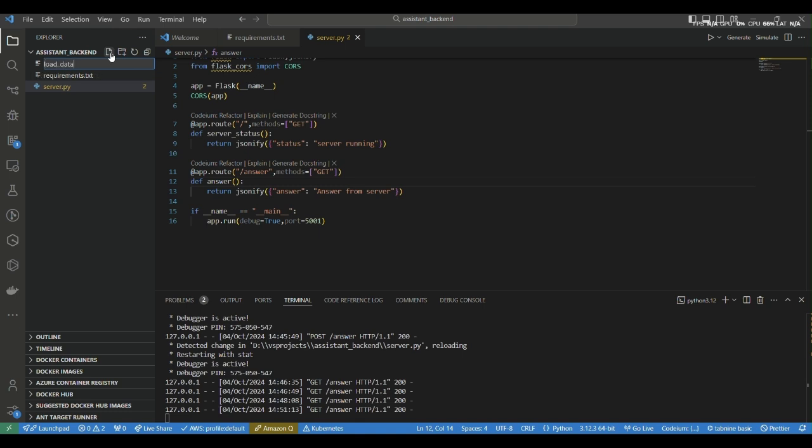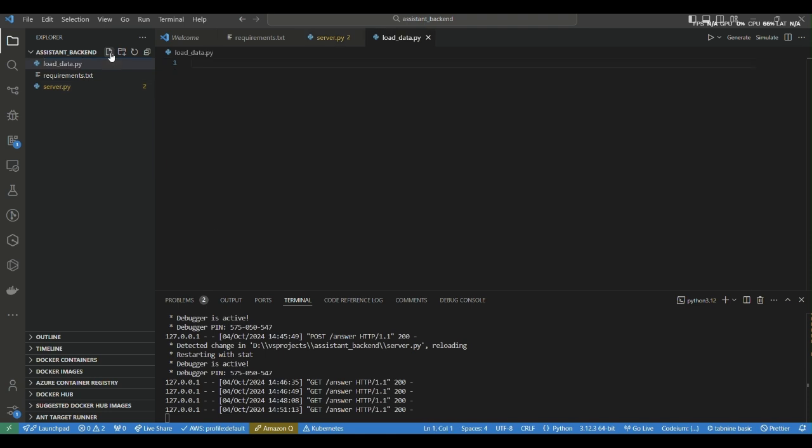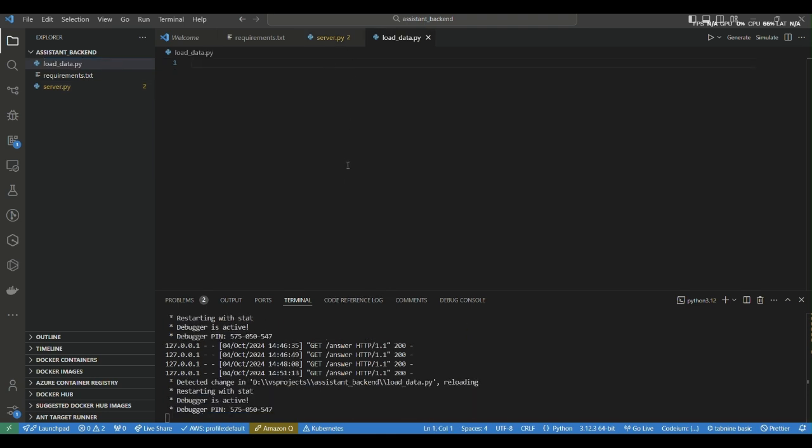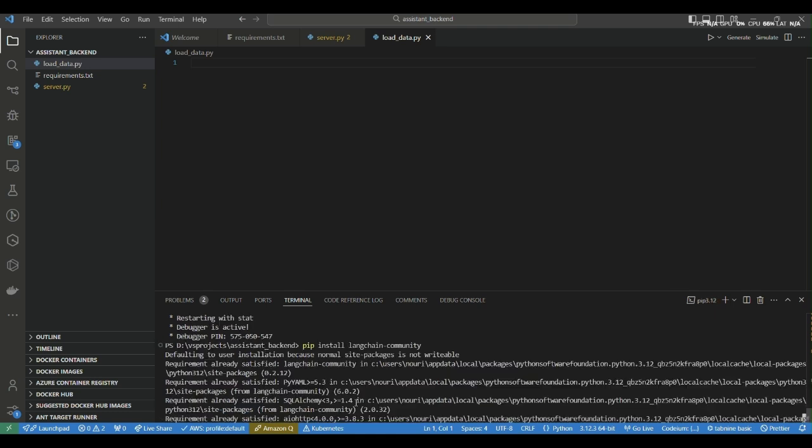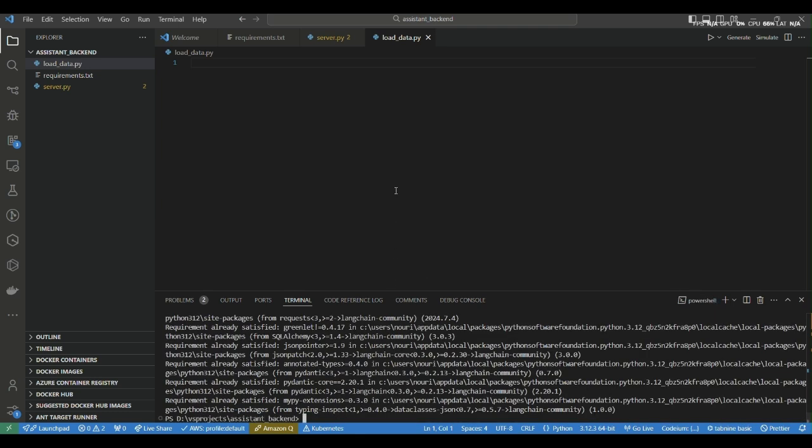So let's create a different Python file called loaddata.py. Let's install Langchain community, pip install langchain community. Let's import OS because we'll be reading and writing some files.